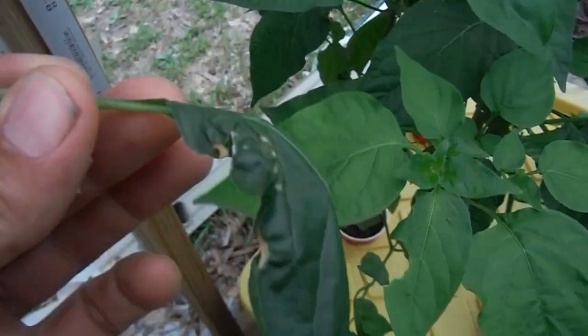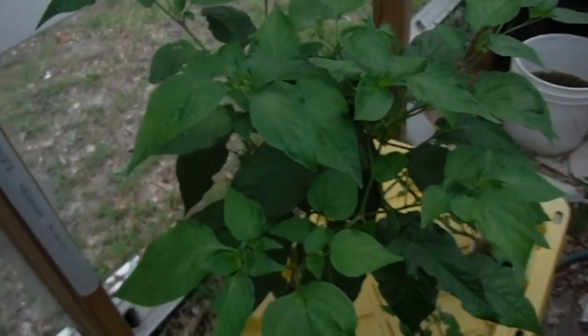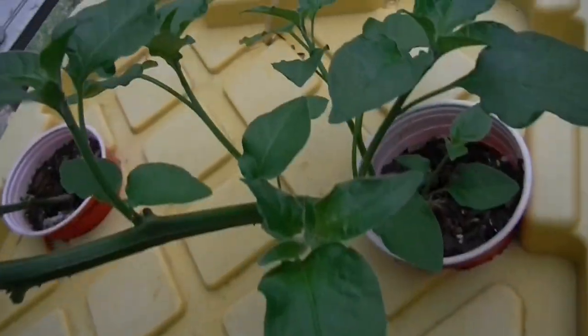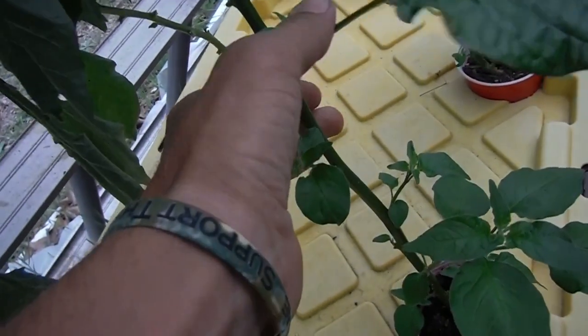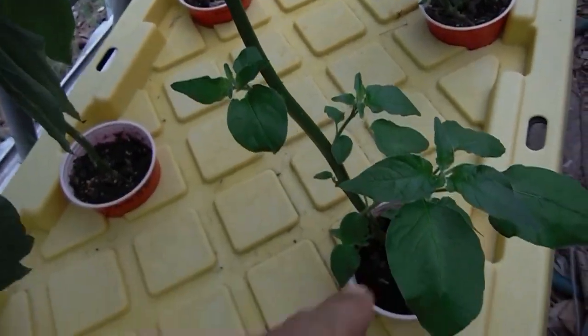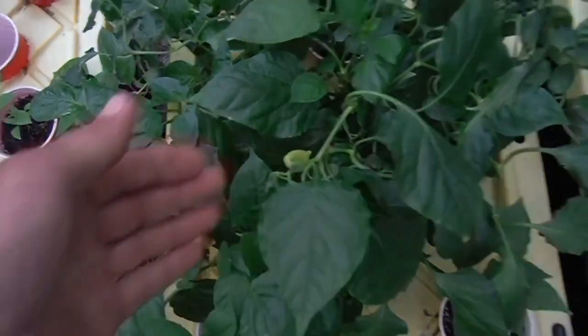I didn't even see this leaf — all right, that one didn't exist, neither did the other. I don't see any pods on these guys — these things are huge, up to my kneecaps. Brand new growth popping off on the very bottom again. That's why I like dropping all those leaves on the very bottom of the plant — now we've got more room for new growth to pop up. These guys have been holding each other up but they probably are strong enough to support themselves now. We've got a bud right there, a couple buds right there looking good.